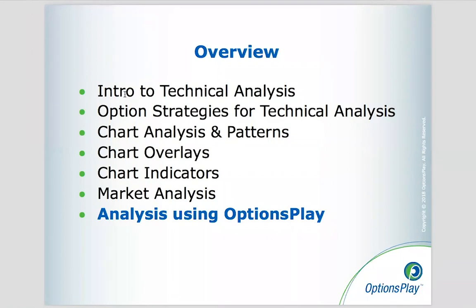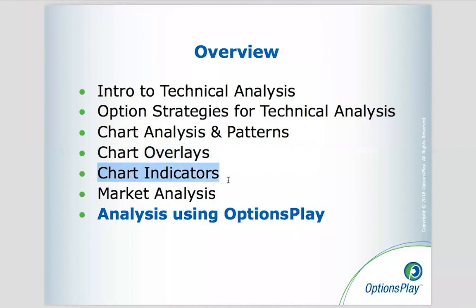So today we're going to be talking about just a quick intro to technical analysis for those of you that are brand new. Then we're going to cover what are the basic option strategies you can use for technical analysis. Then what we'll do is we'll cover 4 different major areas of technical analysis. So it's chart analysis and patterns. For those of you that are familiar with technical analysis, this is things like support and resistance, head and shoulders, these types of patterns that you would typically see. We'll look at chart overlays, things like moving averages, Bollinger Bands that you might be familiar with.